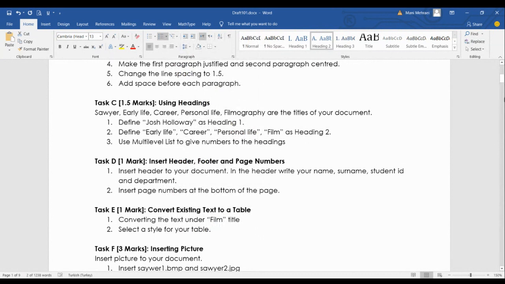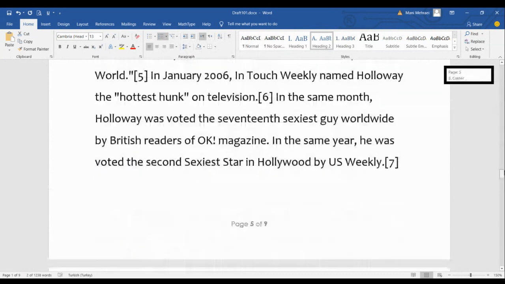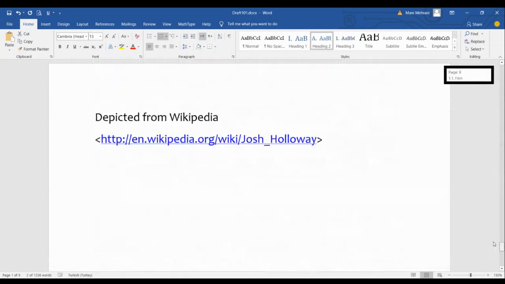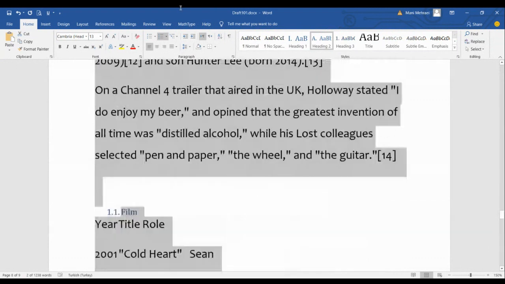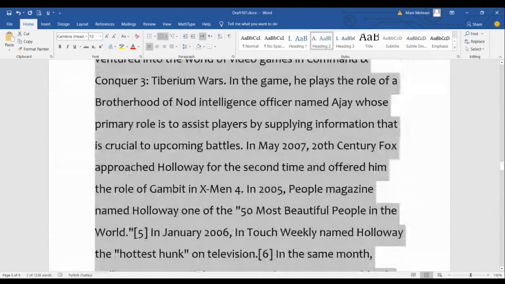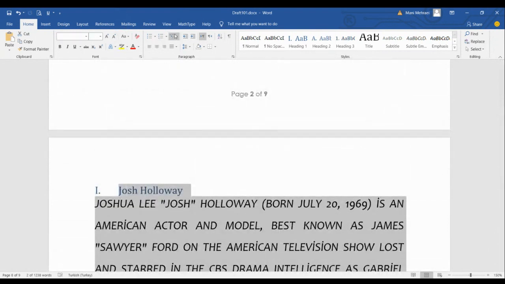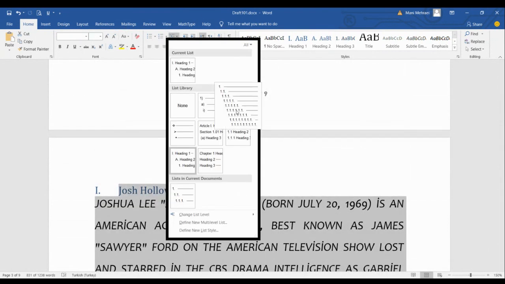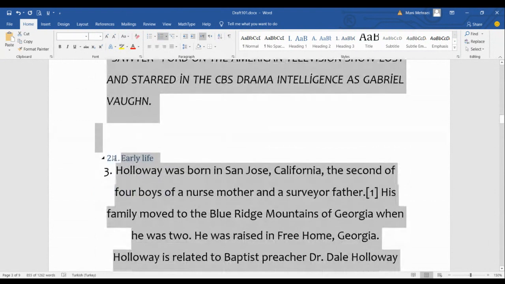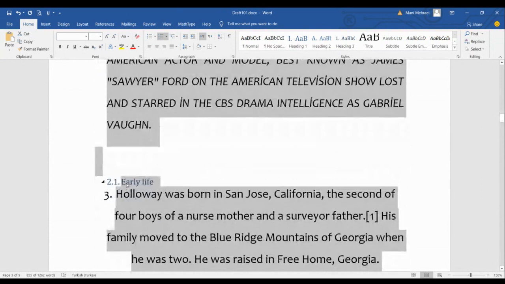Click on this one. But before that, remember to select your file, your text as well, so that we will apply all the headings and everything to this one. Okay, so select the numbers, and let's see. Here we have a section like this.